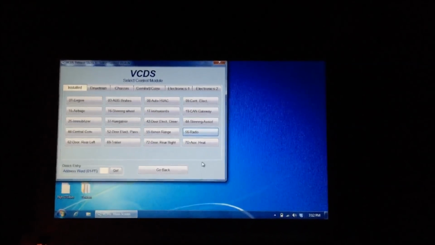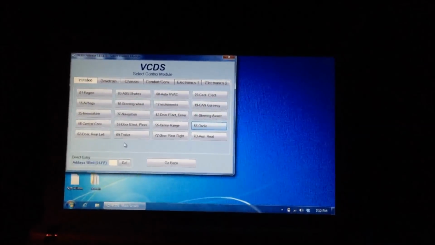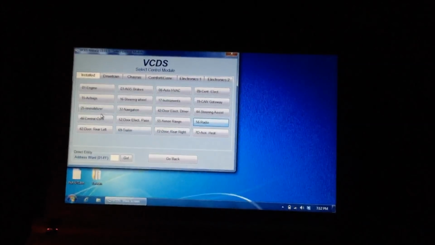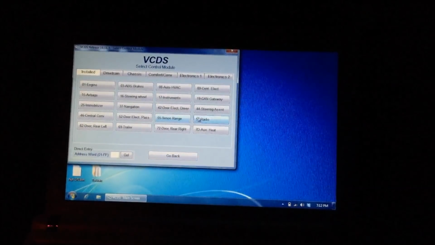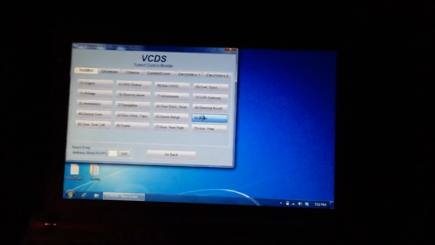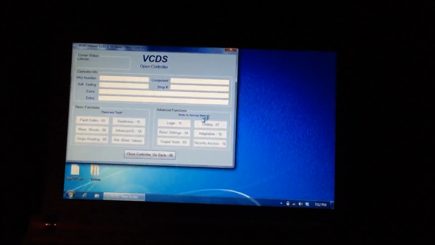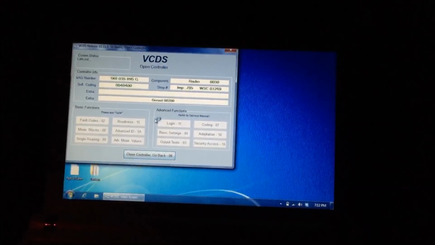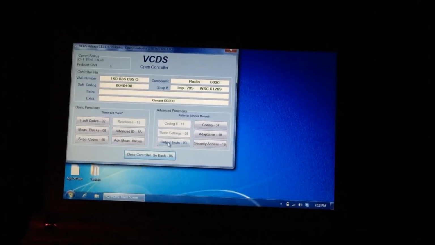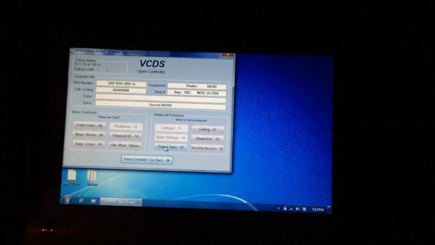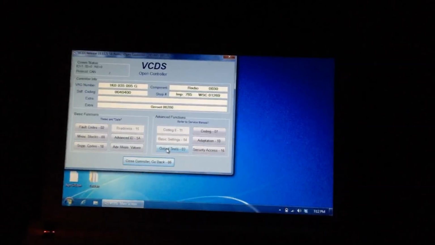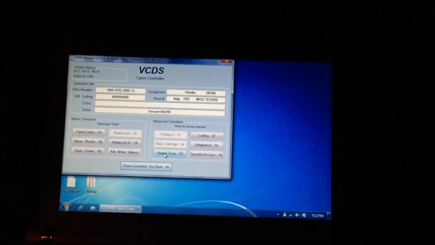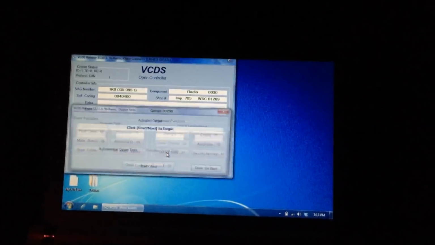Alright, so another thing I can show you is doing output tests. Let's take the radio for instance. You can check all the loudspeakers in here to see if they're connected, working, and how they sound. So if you go to output test, and you can also do it for the instrument cluster, and I believe you can do it for the central electronics module and see all the exterior lighting.